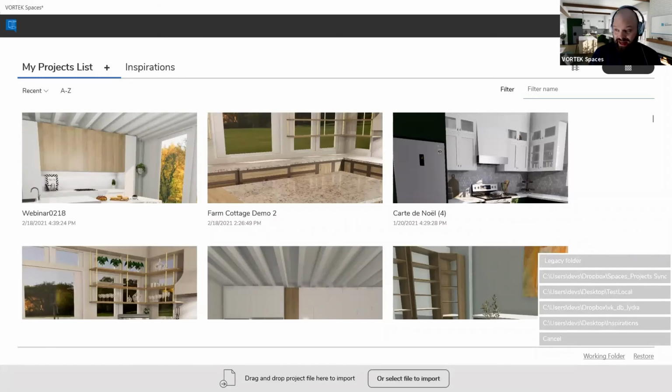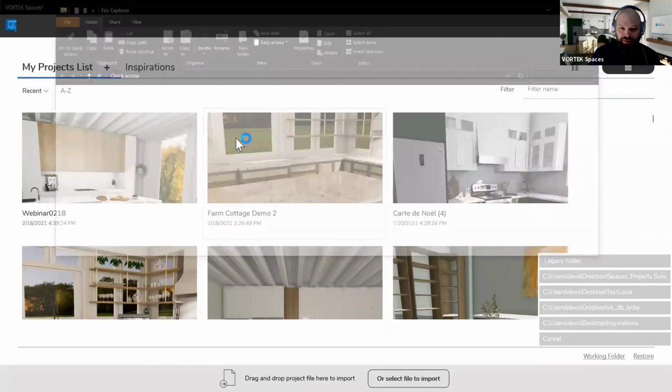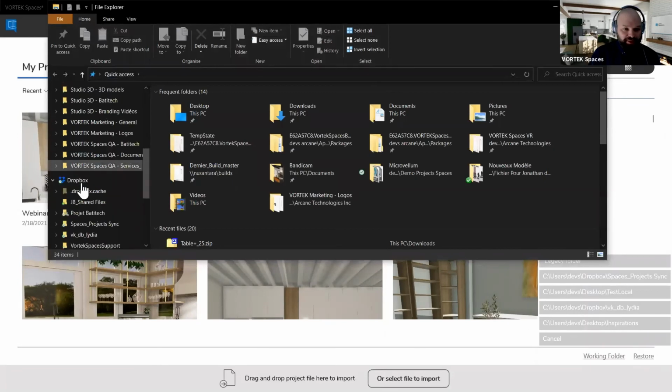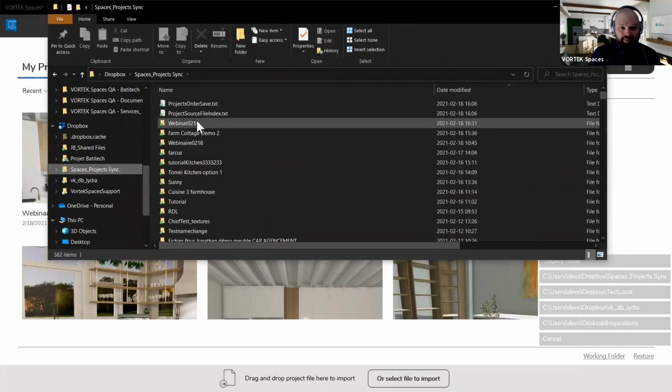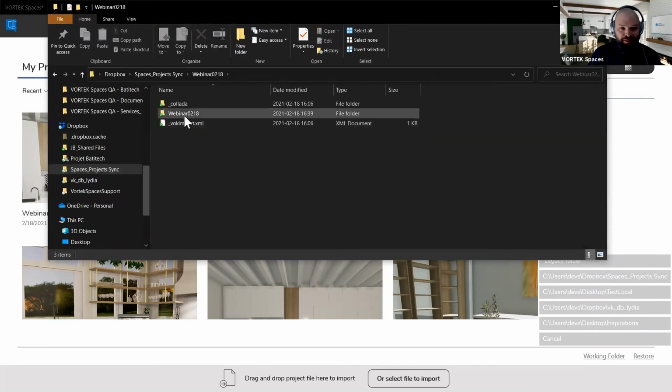When you go inside that folder, and that's really one nice part of it, I'll show you here inside my folder. Basically, I've got one folder for every single project that I've been working on in Spaces. So webinar 0 to 18, that's the one we've been working on together. When I go inside there, I have one folder for each design. So when you're asking about save and save as, if I do save, it will always just be one option here. And if I did save as, then I would have more than one option.